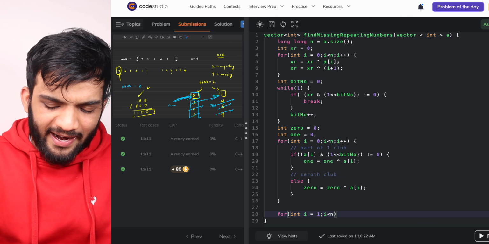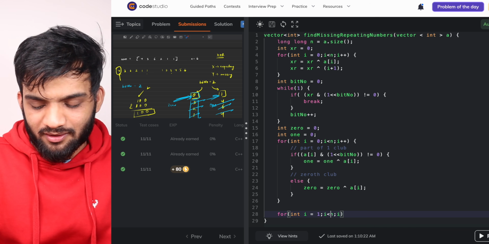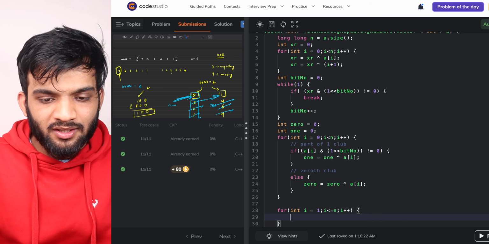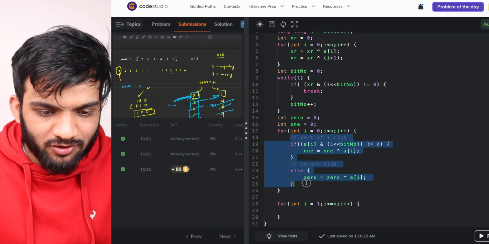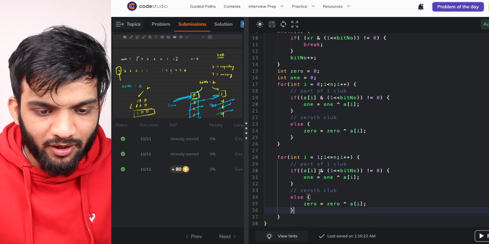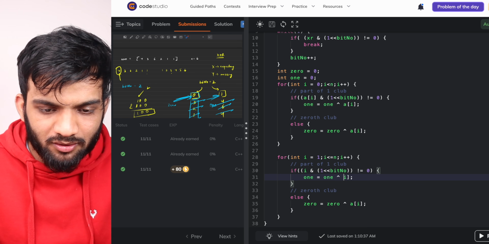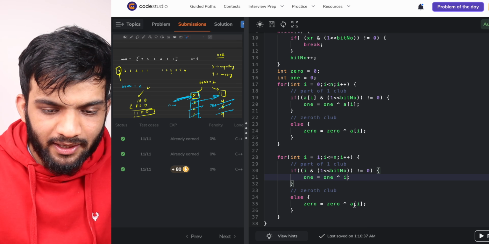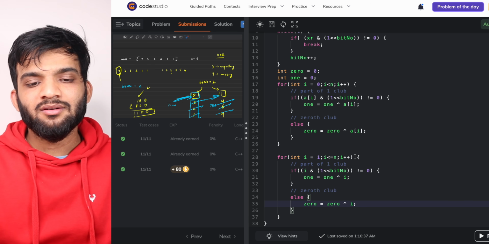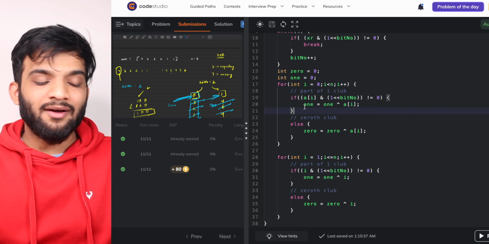So you can do it in that loop as well, or you can just run another loop. That's your choice. And you can just write the same thing, part of the 0 club or part of the 1 club. And over here, instead of A of I, it will be I, because that's the number. Perfect. And over here, you'll do an I. Done. So once you have done this, you will have the 1 ready.